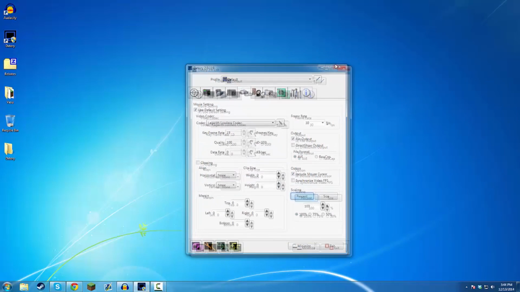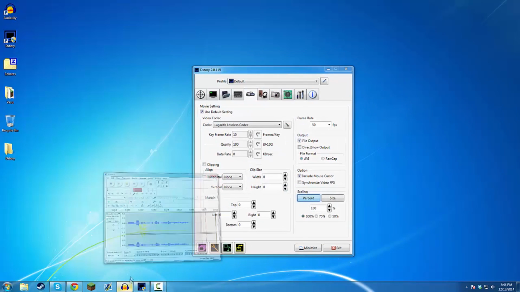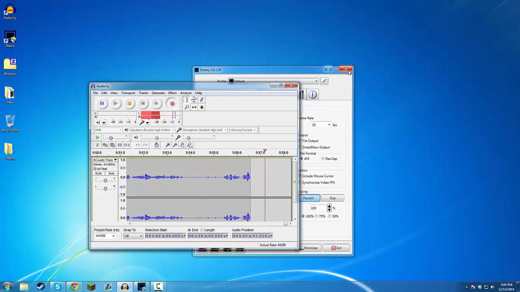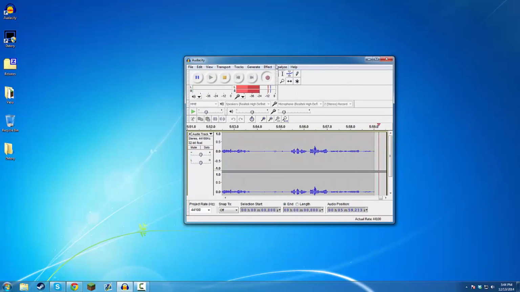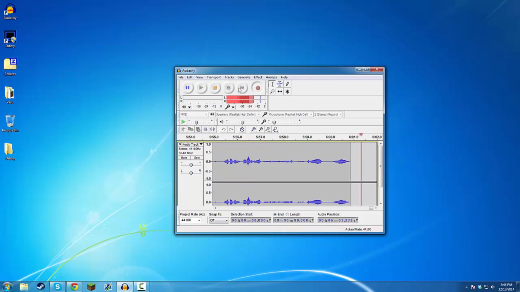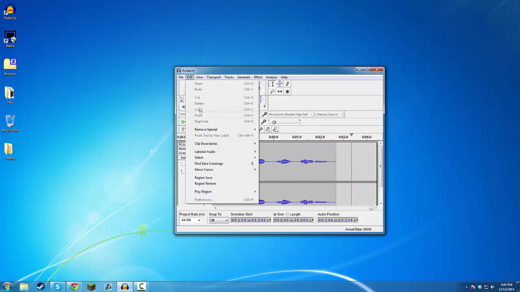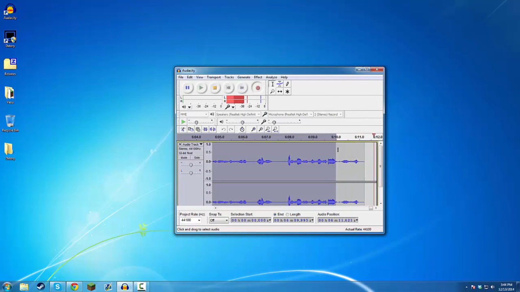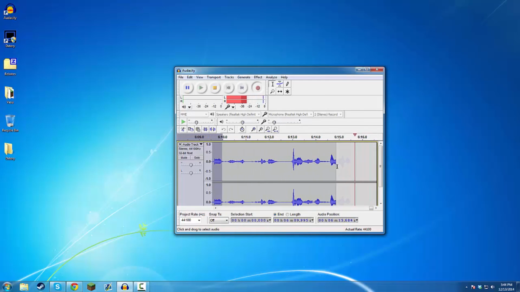Now I'm going to show you how to use Audacity. So opening Audacity up, let me just close Dxtory, okay. Now here, you're going to want to go to edit, preferences. I'm recording so I can't show you, but by default the record button is R, so you would just press R if you want to record, and it'll automatically start recording right here, as you can see.